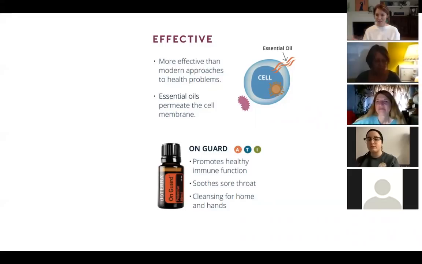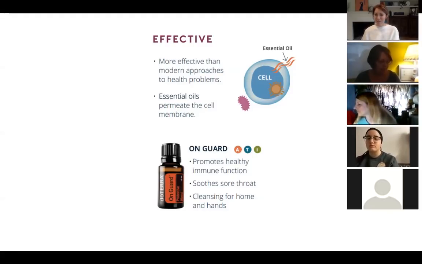Antibiotics, right? They're awesome. They work really well as long as we don't overuse them. They're effective. But when it comes to something viral, we don't really have an option to keep a healthy cell intact and attack a virus, because modern medication is water soluble, it's synthetic, it can't cross and permeate a cell membrane and help support that cell in getting rid of the virus. It just can't do that.